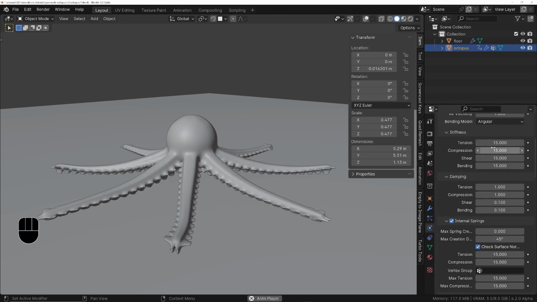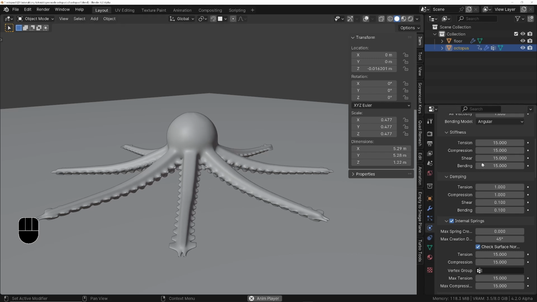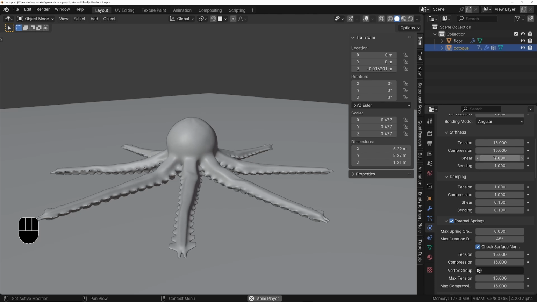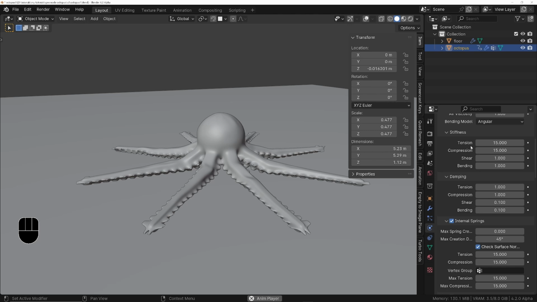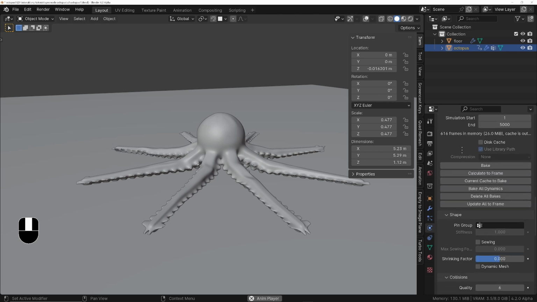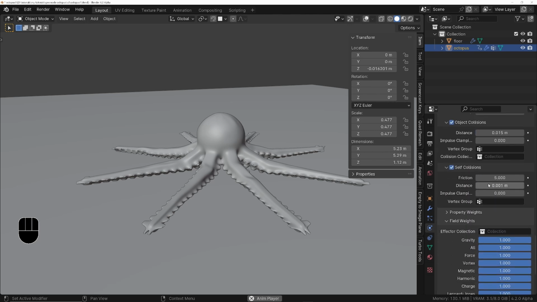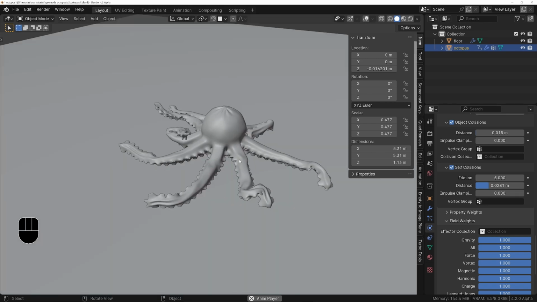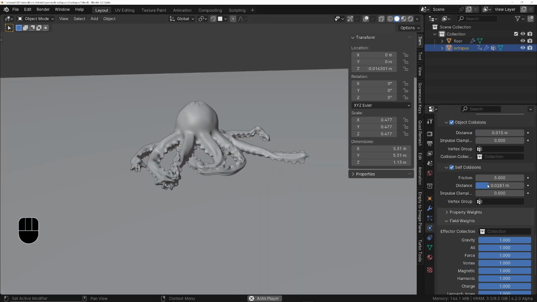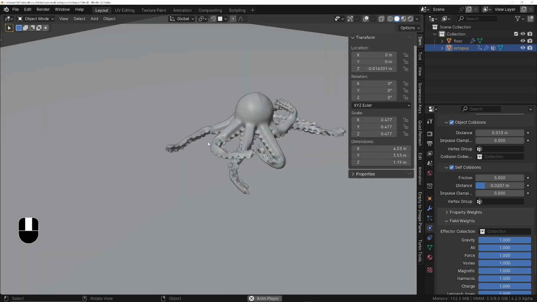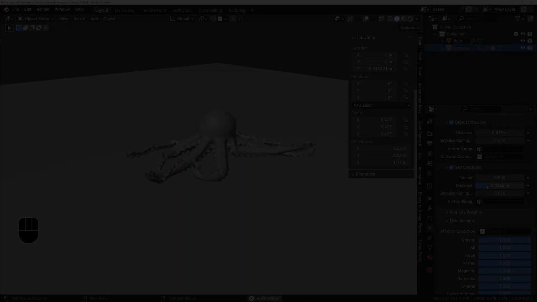And now we can start reducing the bending and the shear until we get an acceptable amount of deformation that isn't going to lead to any parts of the geometry collapsing to the extent where the collision detection breaks and it leads to erratic movement. And now let's try turning up the self-collision, just to make sure we're not getting any overlapping geometry when it starts moving around. And this is looking pretty good. So next up, we're going to move on with actually building the scene.